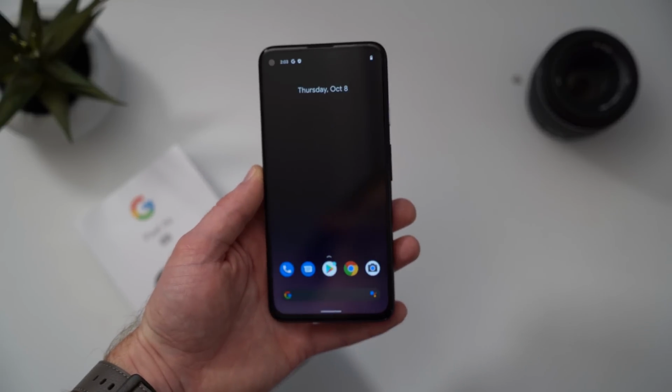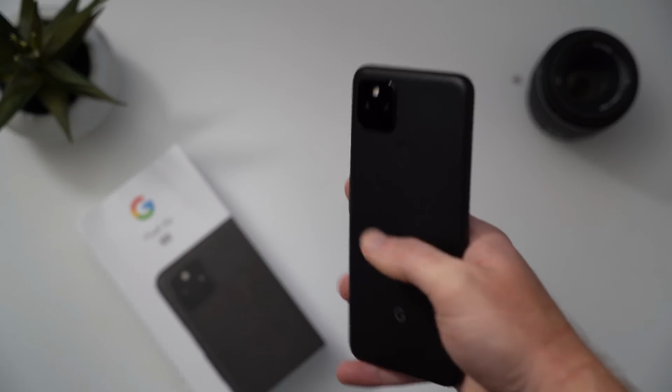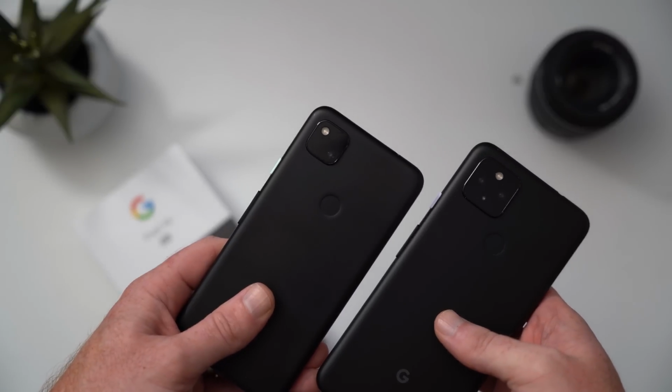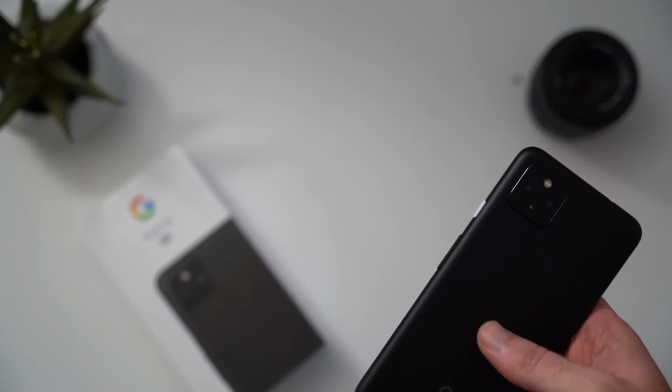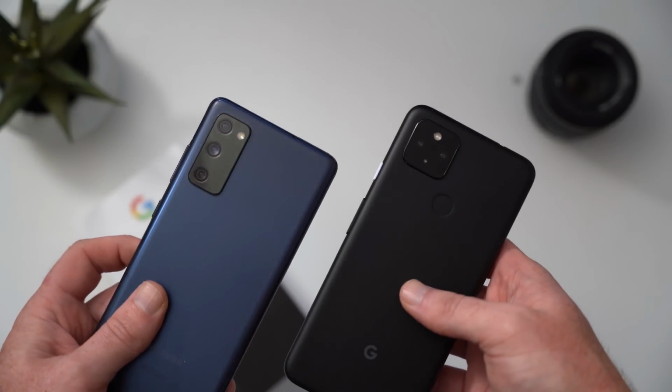But definitely stay tuned. We're going to be doing a lot of camera comparisons with the original Pixel 4a and also other devices like the OnePlus Nord and the Samsung Galaxy S20 FE, which we're playing with right now as well, which is an incredible device.